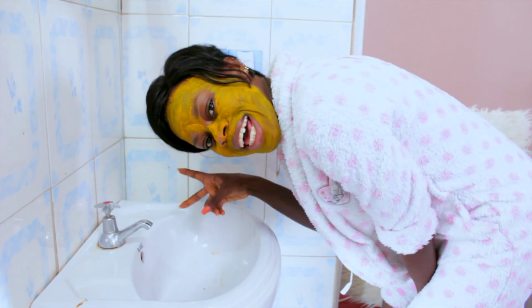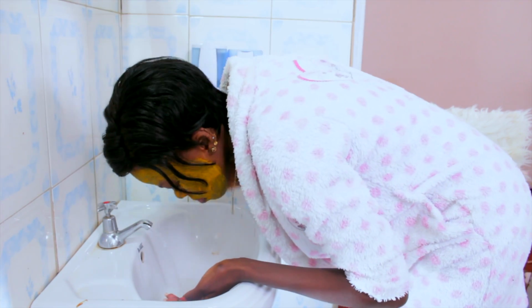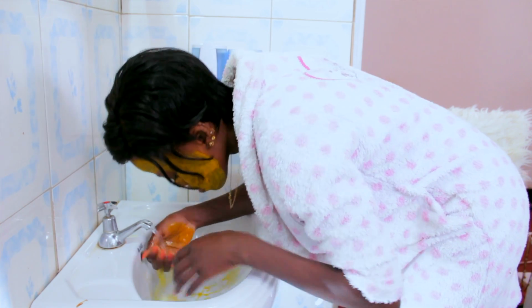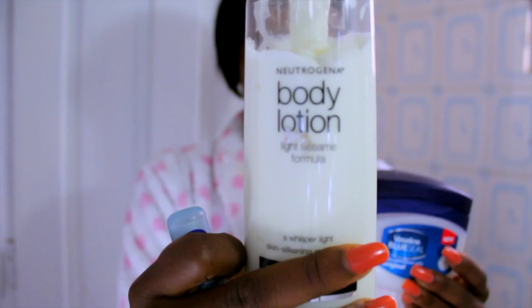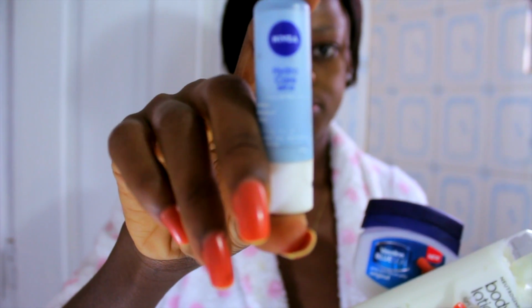After the mask is fully dried, I go ahead and wash it with lukewarm water and I pat dry it, and then it's time for the toner. I apply a few drops on a cotton and I swipe it all over my face. The last step is moisturizing my face. I use the Neutrogena body and face lotion, or on other days, I just use some Vaseline.